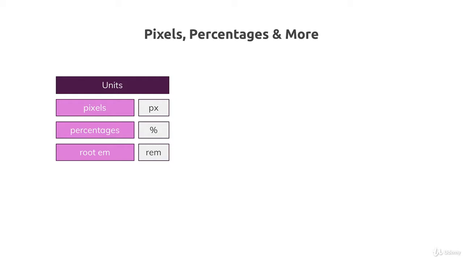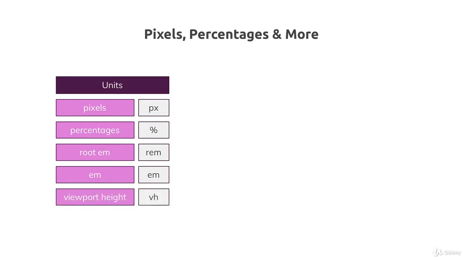We'll see how this works throughout this module. In connection with rem, we also have em, written just like that, em from a unit perspective. Em and rem both refer to the font size, but there is also one important difference between these two units. We'll also find out what this difference is, of course. In addition to that, we also have the viewport height, written as vh, and we have the viewport width, written as vw. Also two more units we didn't use so far, but we'll dive deeper into these too.